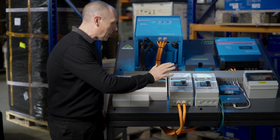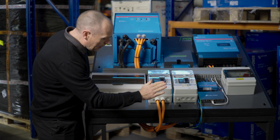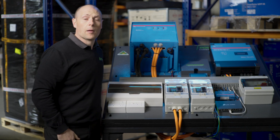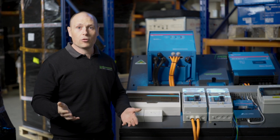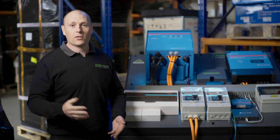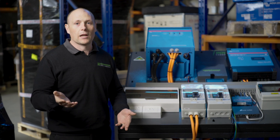We've got our main battery isolator here and our MPPT DC isolator. From here the battery cables will run through to the battery cabinet, which will be powered with Pylon Tech lithium batteries. The system is expandable, so you can start with a handful of batteries — for example, if you're building a shed you might start with three batteries, and then once you build the house you can fill the battery cabinet up and add more batteries later on.